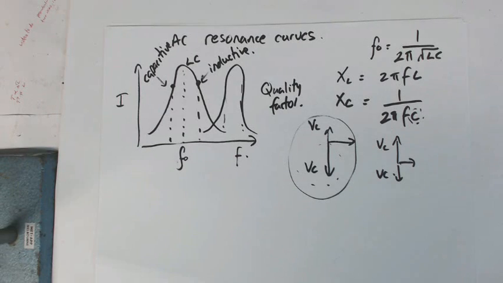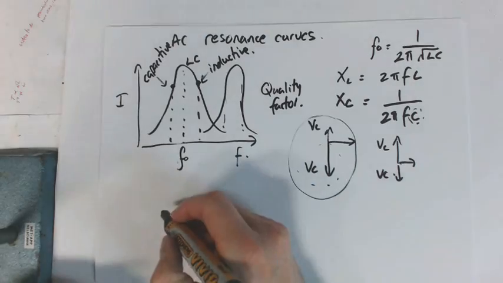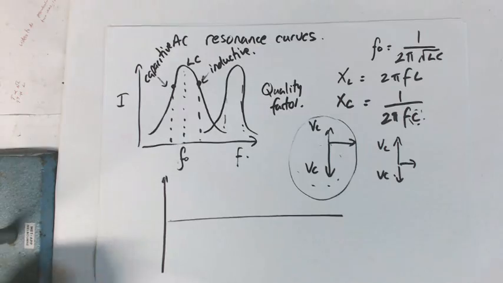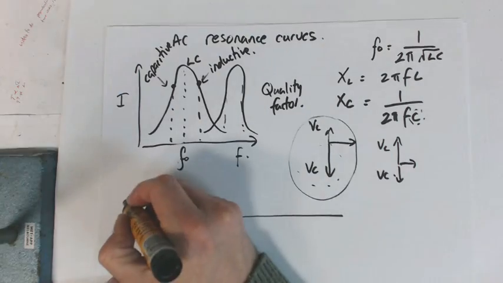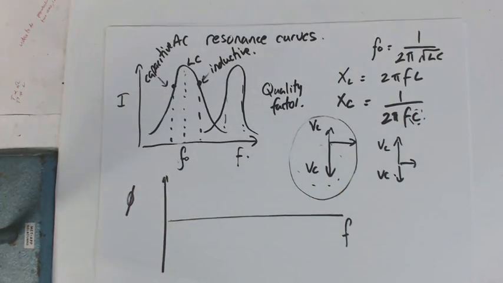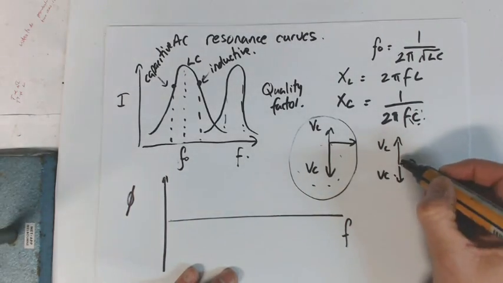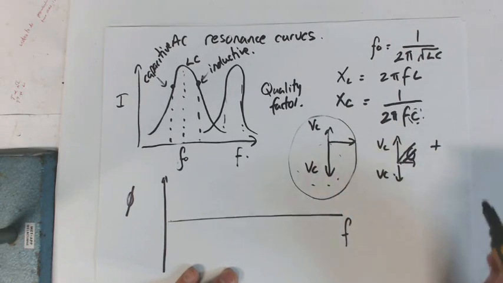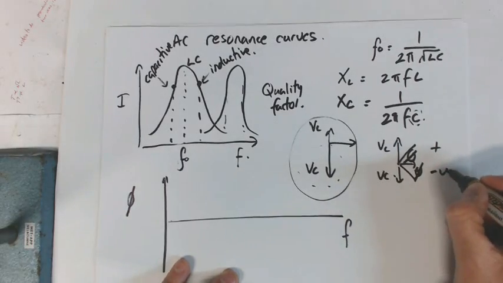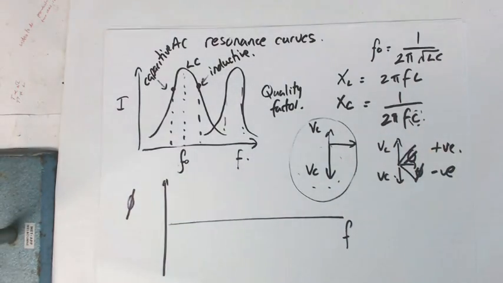There's another way of looking at these circuits, which is when they might ask you to plot the phase angle. I've seen this on School Questions. We'll draw some axes. They might ask you to draw the phase angle of the circuit against the frequency. Now, with our phasor diagram on these little guys here, we could call this phase positive, we could call this phase negative.